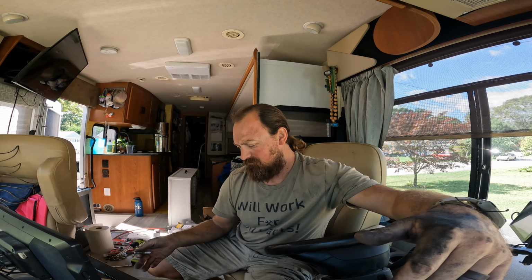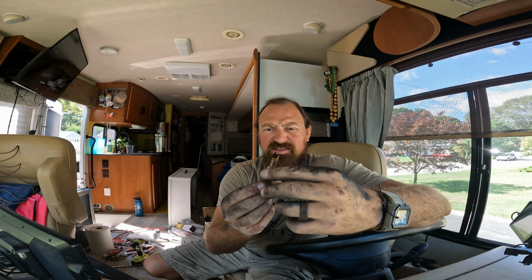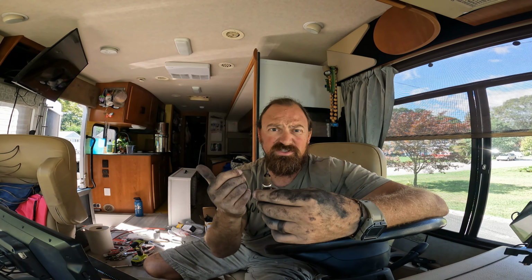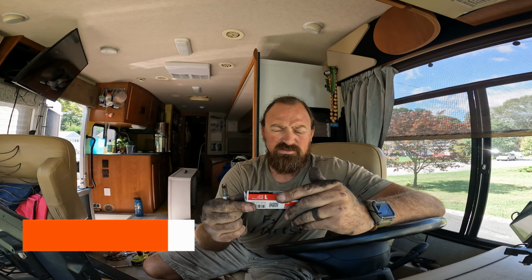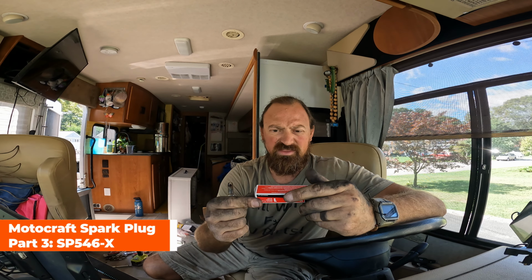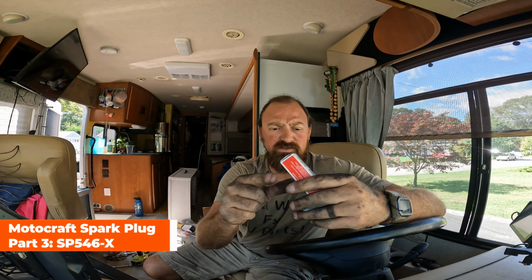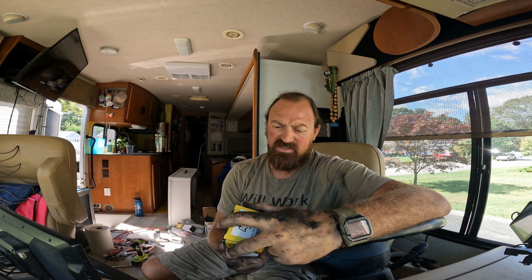But yeah, this worked. So less than 2 hours for the whole project, 10 spark plugs. I think I paid $15 a spark plug at the Ford dealer, so that was $150 plus local tax. I will link to the Motocraft part number. I think it's SP546-X. That's the one here. And then the supercoil I got was by Accel. And this works for our Ford.